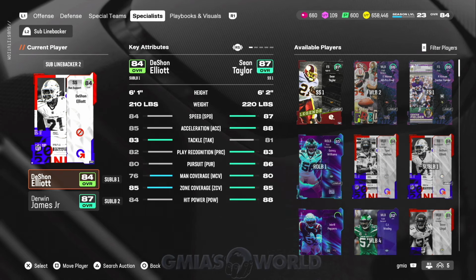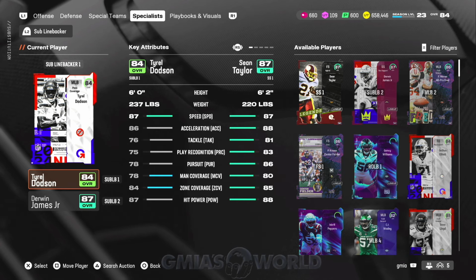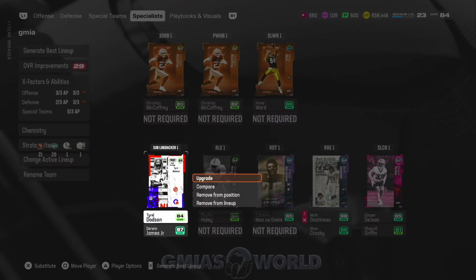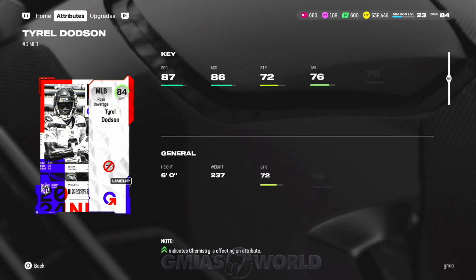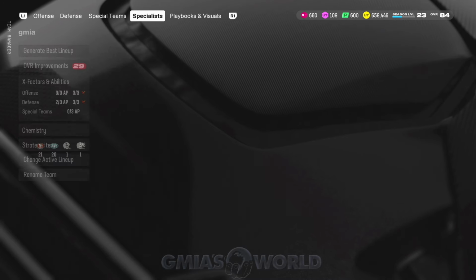All right, hold up. That's the wrong guy. That's not who I'm looking for. I'm looking for this guy, Tyrell. Why is he 84 speed? Yeah, that's what I'm looking for. Tyrell Dodson. That's the guy. 87 speed, Seahawk player, zone coverage 84. He actually gets chemmed up. I think that goes up a little bit. Let me just check it really quick for you guys. That's why his price was so high earlier. Oh yeah, he goes up to 84 zone. So he's pretty good. Now I can sneak him into my lineup and have him out there to play.